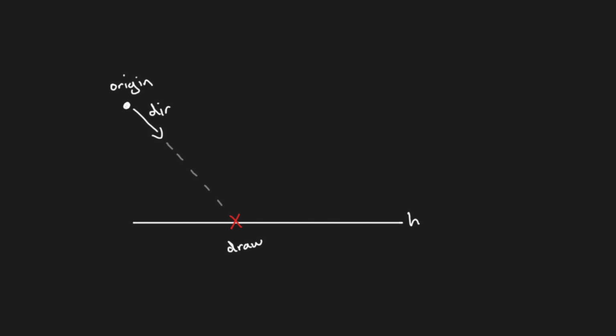Now, a ray is of course made up of two values, its origin, which is its position in 3D space, and its direction. What we want to do is choose a height for our draw plane, and then project this mouse ray onto the draw plane, and that will be our draw point. The problem, of course, is how to actually do this mathematically. So we know that if we start at the origin of the ray and move in the direction of the ray for some distance, then we're going to arrive at the draw point.